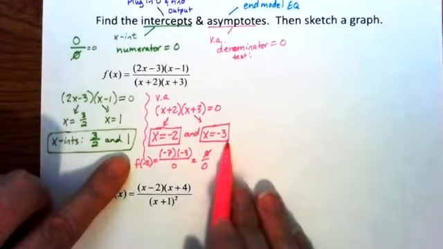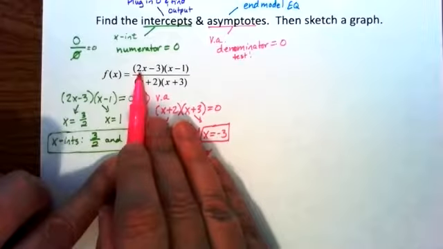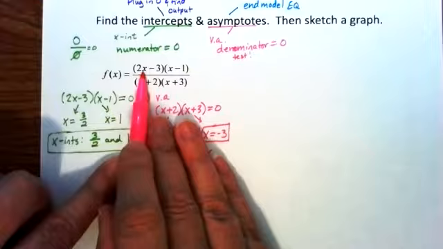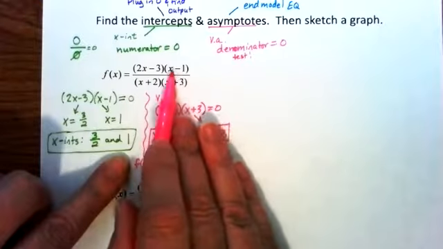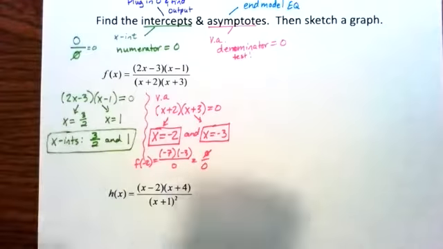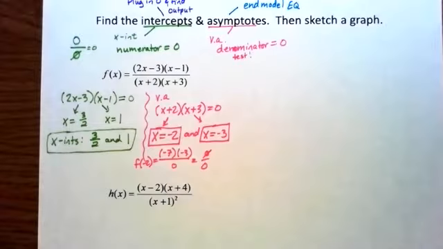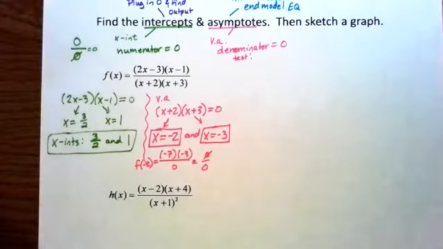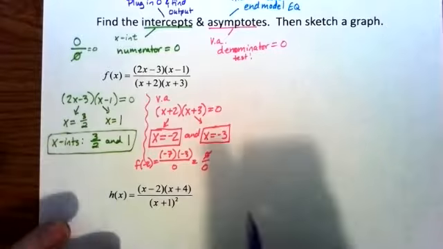And I'd have a similar result if I plug in the -3. You can take the time to do that. -3 in there. The first factor does not make a 0 if x is -3. And neither does the second factor. So this is also a vertical asymptote. I did that pretty quick. I'm going to talk to you later in the lesson about how I actually kind of knew that and boxed those answers right away. Because there are some things about this that you should notice. So we'll look at those in a minute.